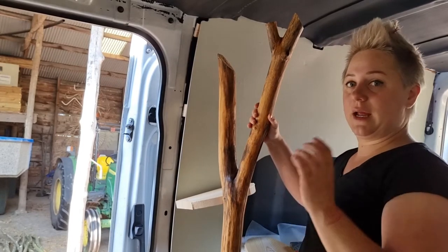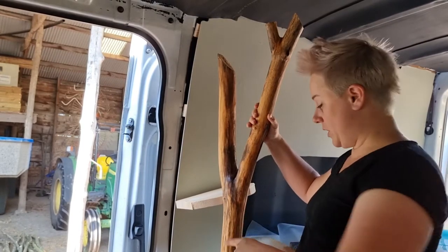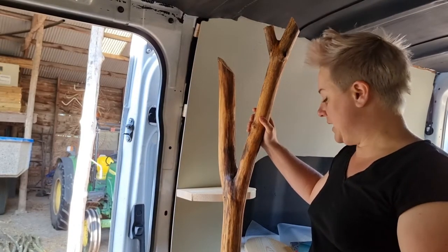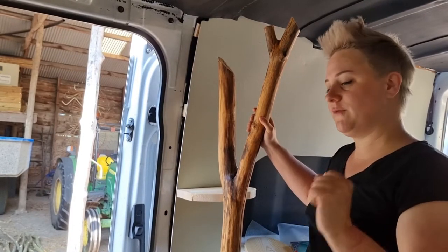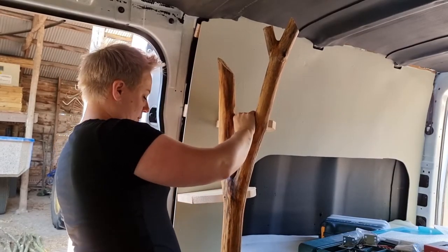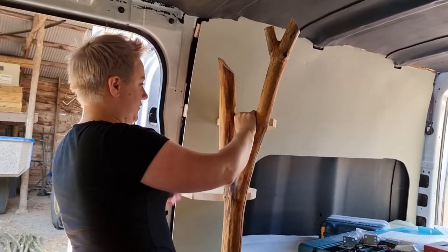If I'm in bed and I have a drink with me, or I want to put my phone somewhere, I can put it over there. We started on this project yesterday, but I didn't film because I was listening to ABBA and I was just feeling the vibe. It's really hard to keep everything in place because it moves and then it doesn't fit anymore.